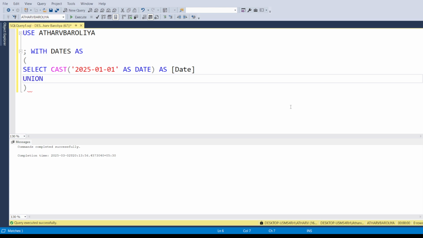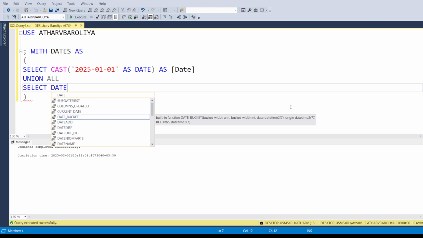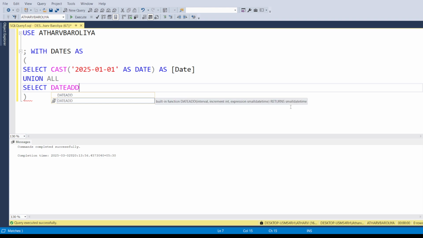now I just write union all, select dateadd. This is a ready-made function. First we have to add the interval, then we have to use the increment value, and after that we have to pass our date.